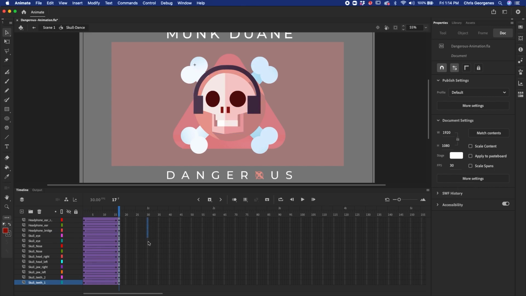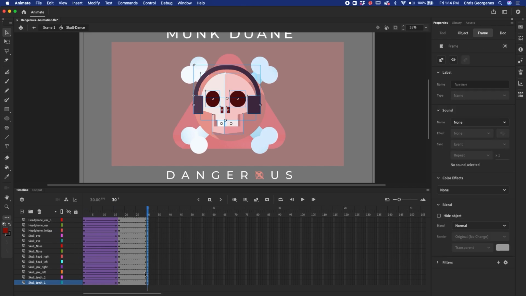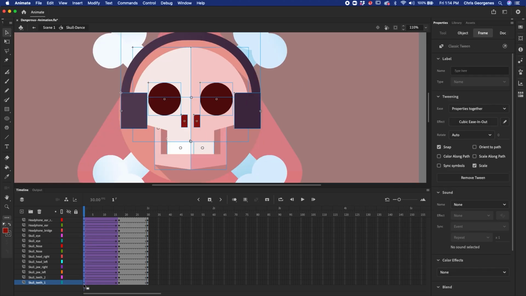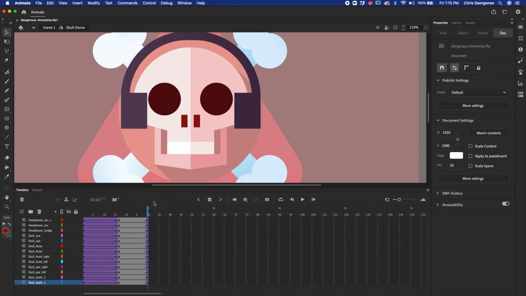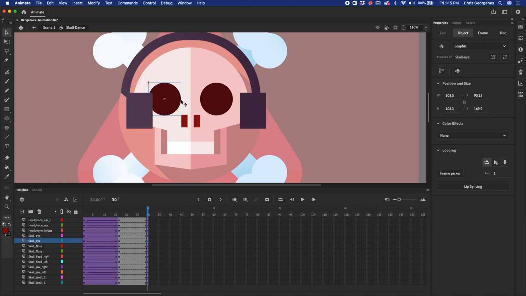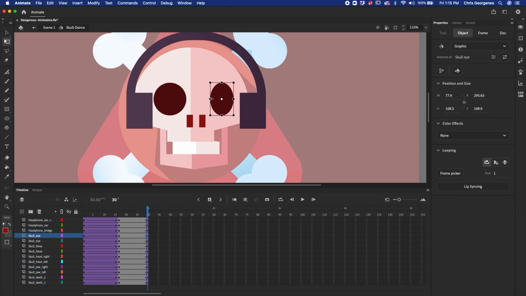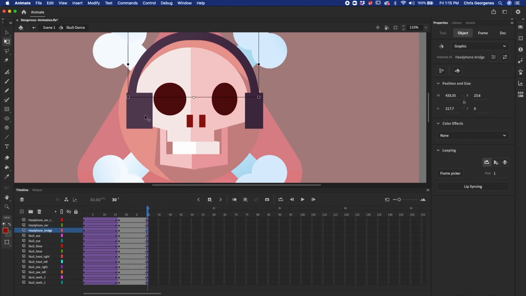So next I want to make the skull actually turn to the right as far as possible. So I'm just going to duplicate the frame 1 keyframes. And from here, I'm going to edit every asset by moving them over to the right-hand side a little bit. And again, like we did before, I'm going to start squashing and stretching them using the Free Transform tool. So I want to squash the right side of the skull a little bit more. And let's widen the left side a little bit more, because that's now, in theory, facing us more than it was before.